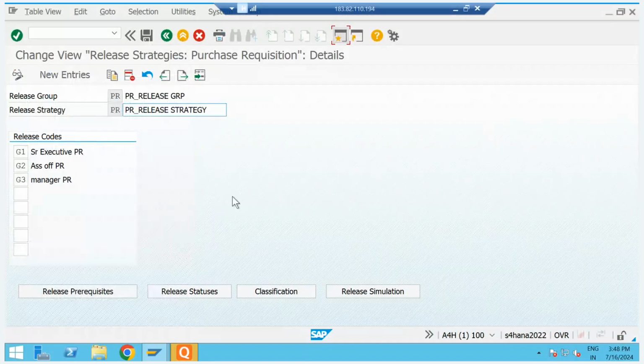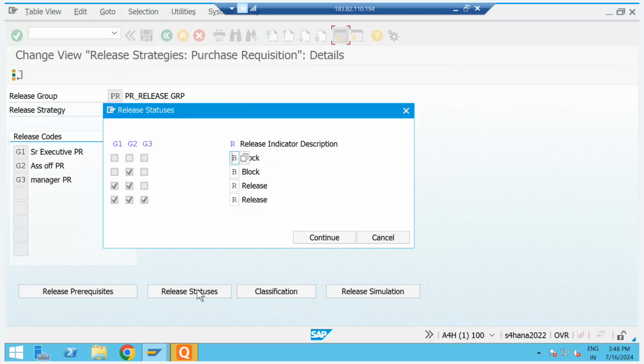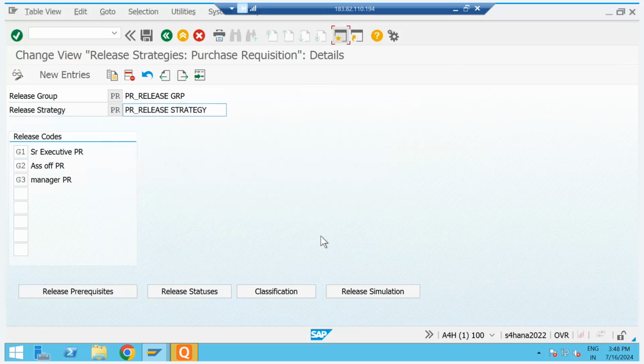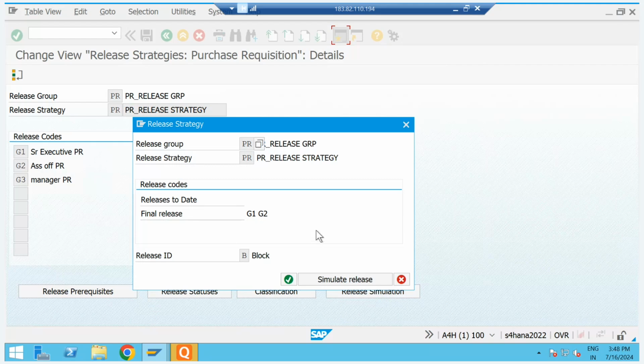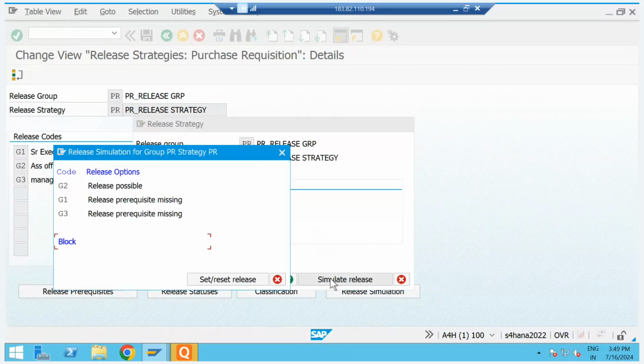Now we continue. Now go to release status. Okay, continue. Go to release simulation. Simulate release.